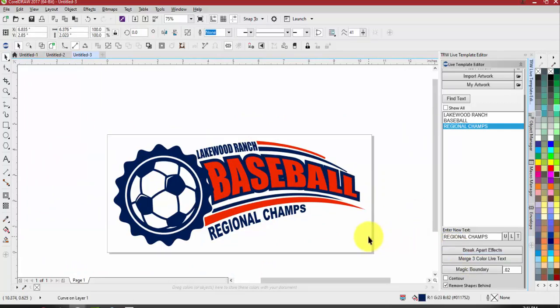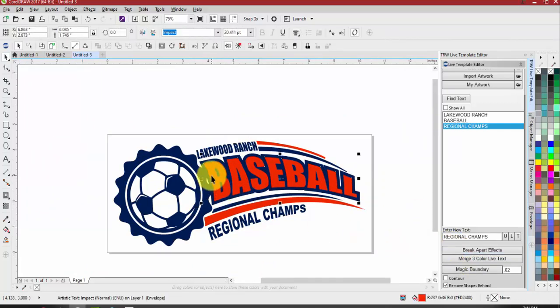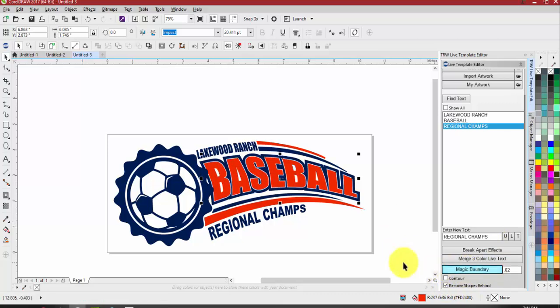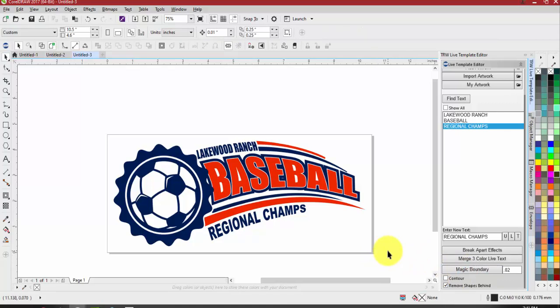So once I hit that, then I have the choice of using the remove shapes behind or the magic boundary on my text. And again, if I hit boundary here, what did I do wrong pretty much? Or what did I forget to do?